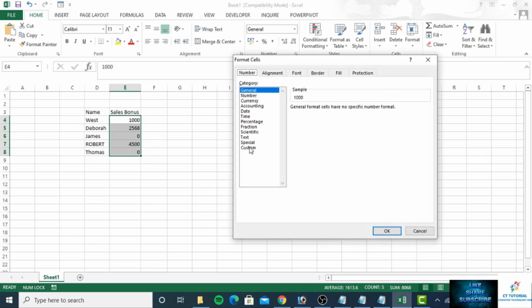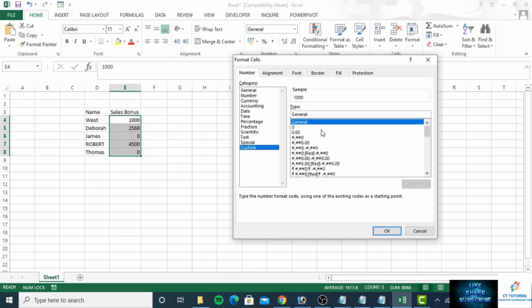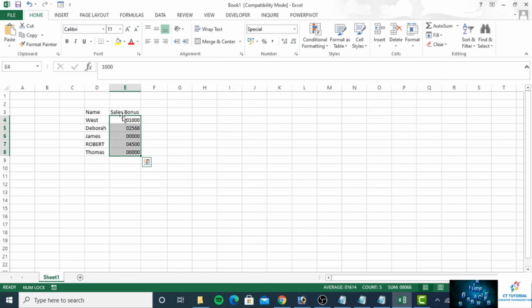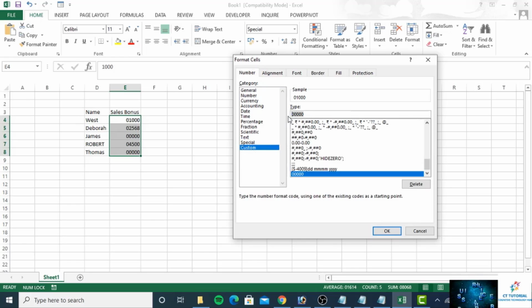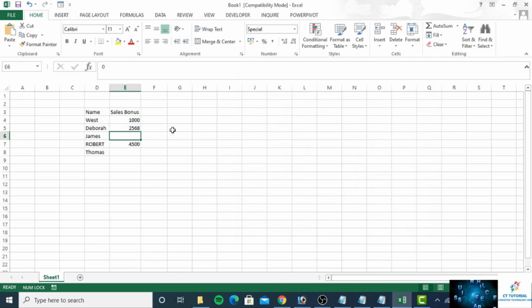So let's see the difference between 0 and hash. For this, click on Number and then Custom. If you want to add 0 in front of 1, what you need to do is click on Custom, then 1 2 3 4 5. That means 4 is already present here, so I will add one more extra. Okay, so you can see a 0 has been added in front of 1 2. Now I will show you what it will do if I put hash. You can see the difference.